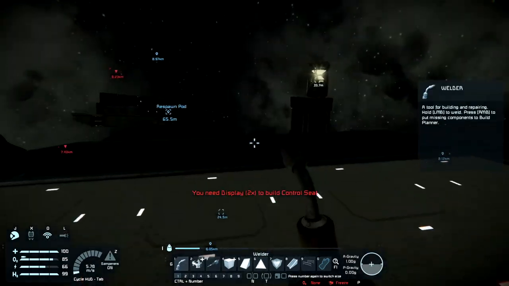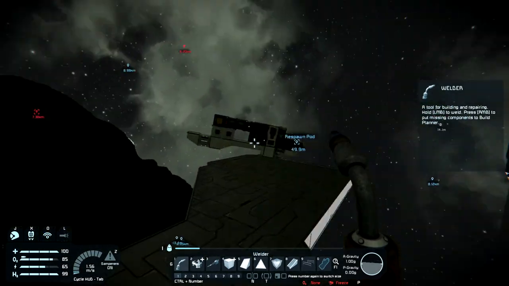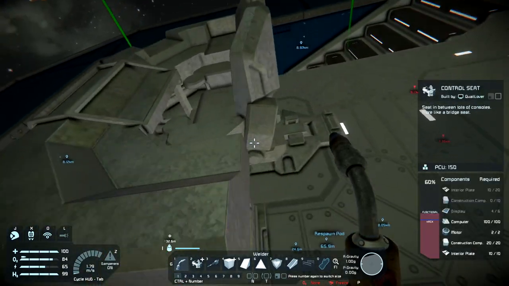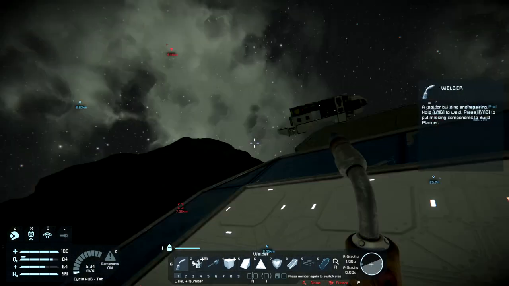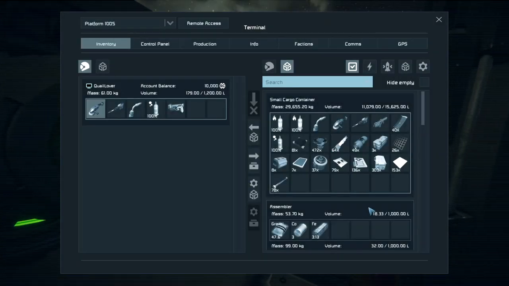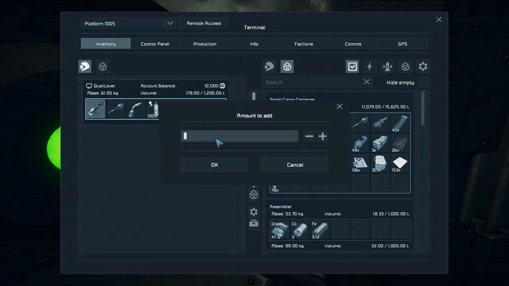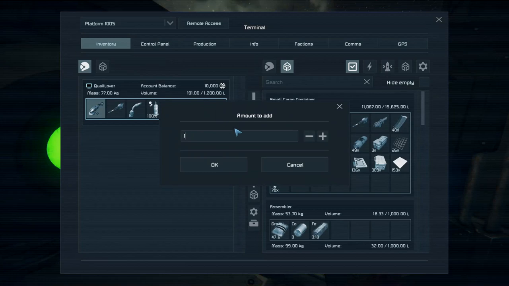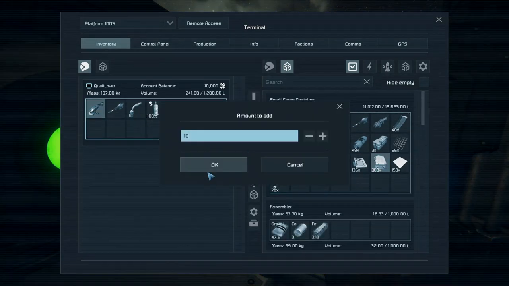Almost gets us to functional. What do we actually need for it? We need two displays, 10 construction components, and 10 interior plates. Two of those. Those, 10 of those.